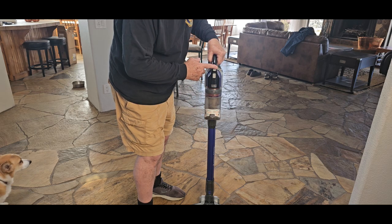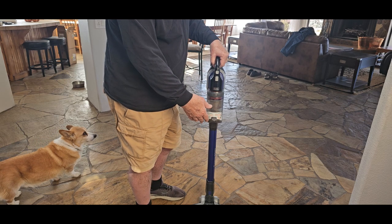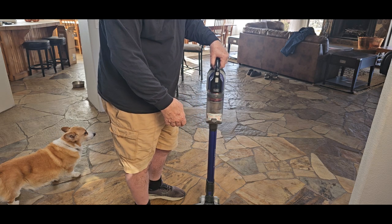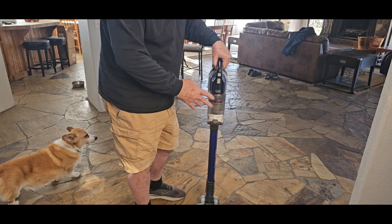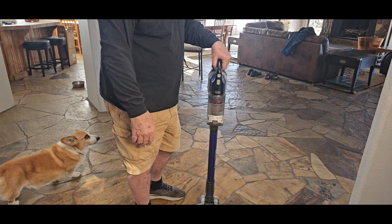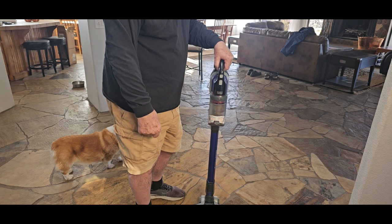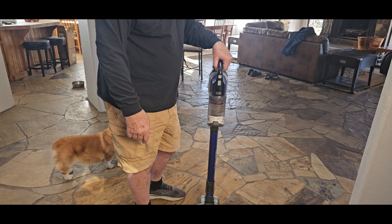The default, every time you turn it on, the rug beater works. Now I have stone floors with an irregular surface, and I have carpet, both. If the rug beater is on, all it does is throw the debris back behind it. It's no good. So I do the stone floors with the rug beater off, and I'd say it gets 80%+ of what's on the floor. Some stuff it just kind of misses, but it does a good enough job.